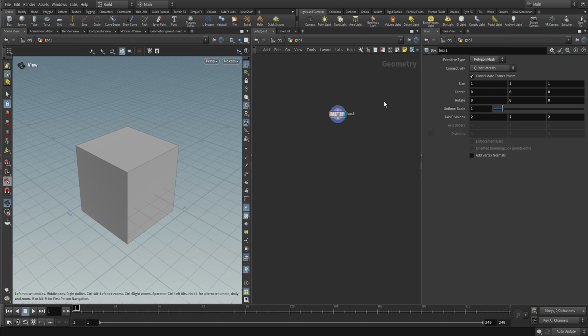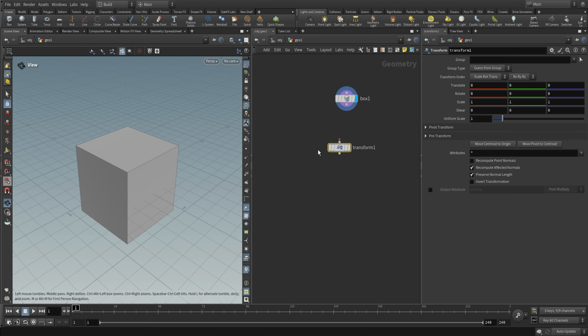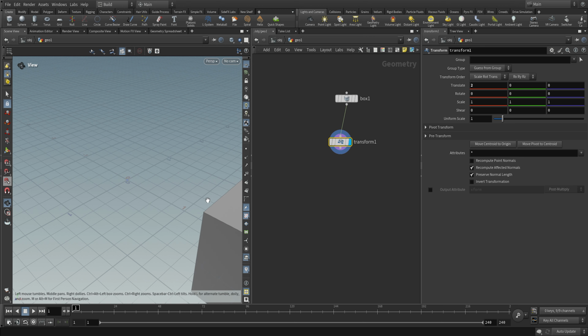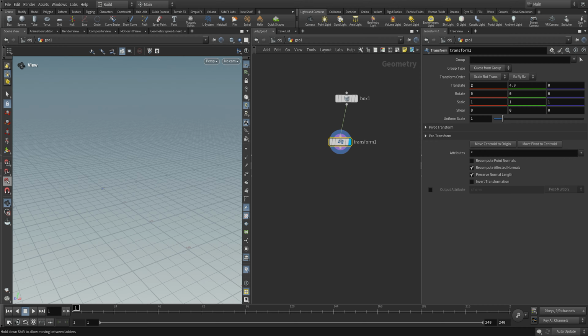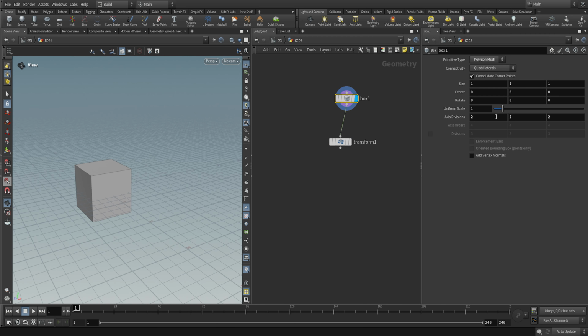You can go back to any node, change a parameter, and the entire chain updates automatically. Let's take the transform example again. If I transform the data, I'm transforming my box on the x-axis, the y. Now, if I want to go back and change my data in the box, I want to decrease the size, I want to increase the axis parameters, or I want to change the position of the default box.